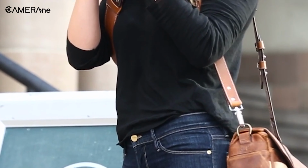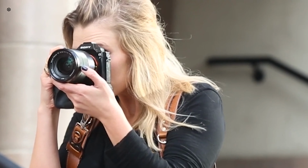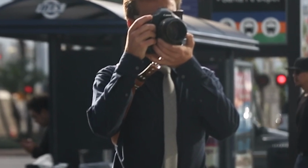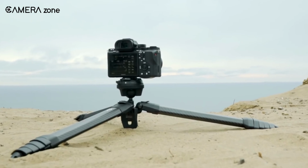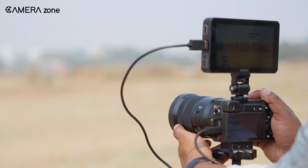So elevate your photography experience with the Andino Pro DLX single leather camera sling, where beauty, comfort, and functionality converge in perfect harmony. So that was our list of the 5 best accessories for the Nikon Z8.